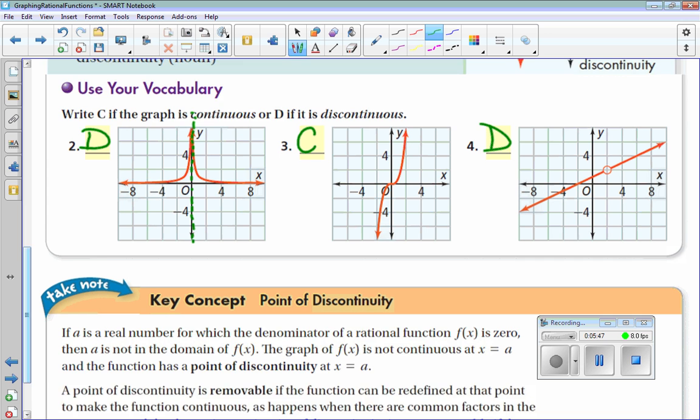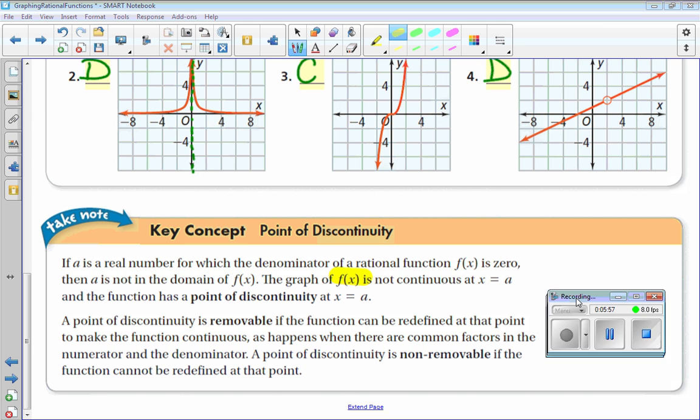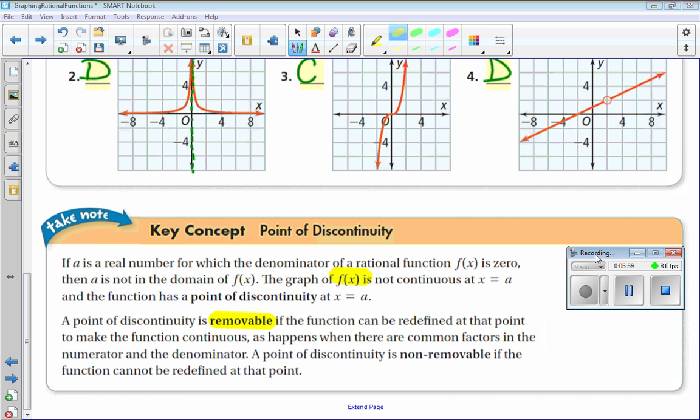Now, a little bit beyond our level right now, this is just a notation. This f of x equals a is continuous at a certain point. We talk about something called a removable discontinuity. That just means a hole. So if you can remove it and put it back in, that just means a hole. It's called a removable discontinuity. Okay? These big fancy words.